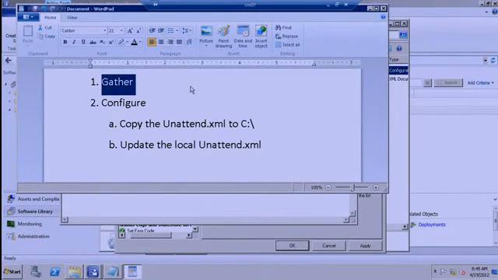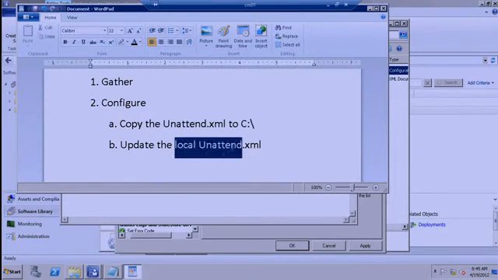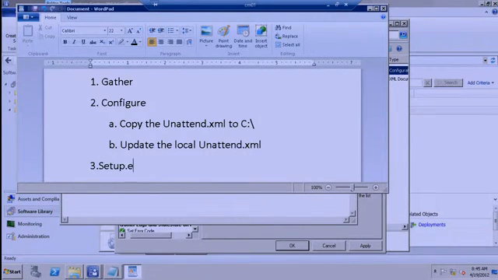If I set the computer name to be PC81, that information will be gathered here and later injected dynamically into the XML file. And then, of course, setup or the other component, OSD apply, depending on the package in Config Manager, will run with that now updated unattended XML file.